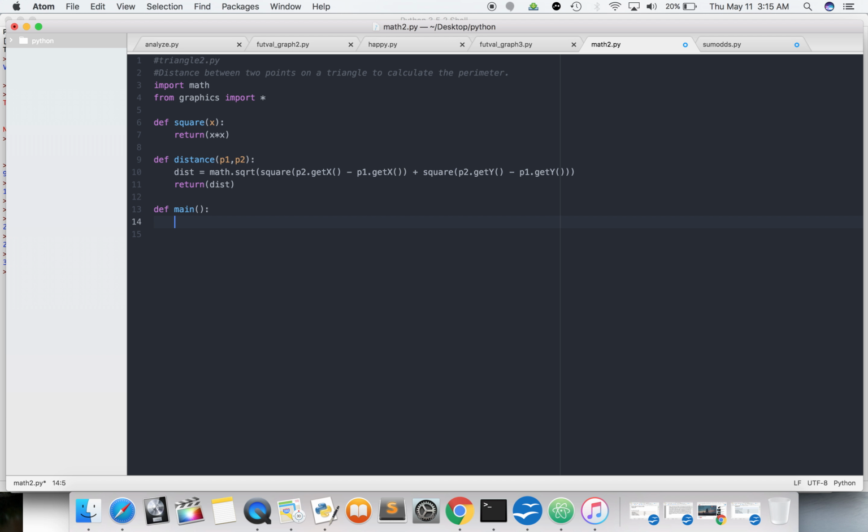Our main function. There's the header. So win gets graph win, draw a triangle.